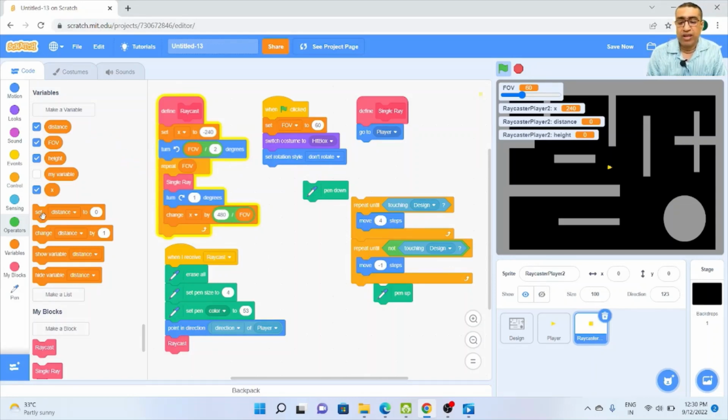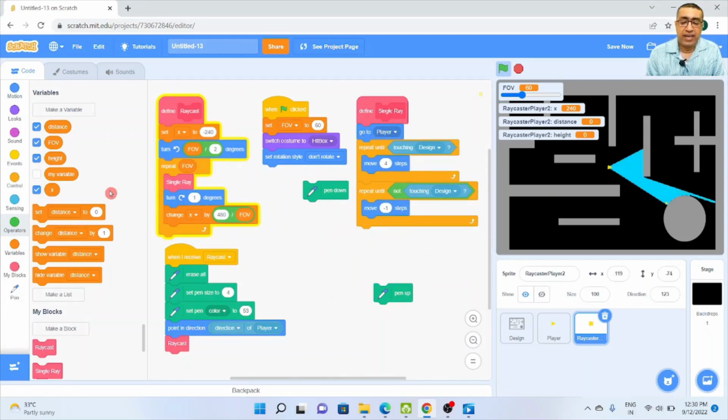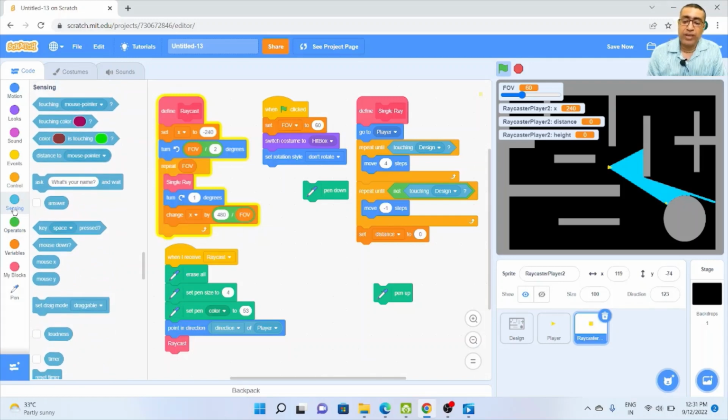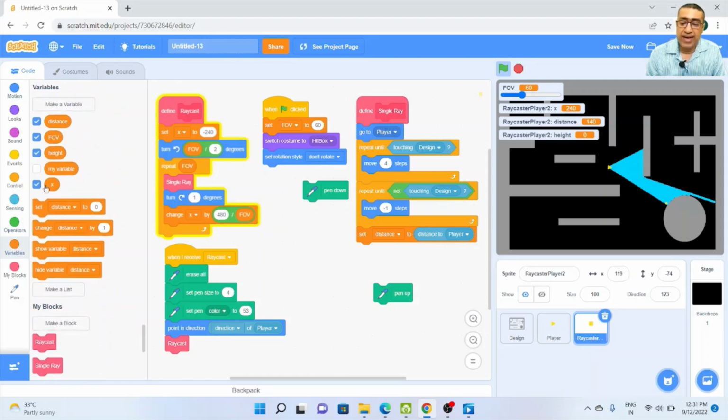Now we'll first set distance to 0, join it here, then drag set distance here, and the value will be from sensing: distance to player, which we have already discussed. Similarly for height, we'll go to variables and set height. Height will be set using a division operator: a number, for example 4000, divided by the beam distance, which is calculated from the raycaster to the player. The more the distance, the less the height.